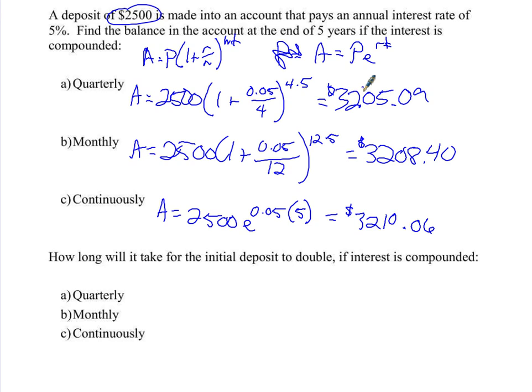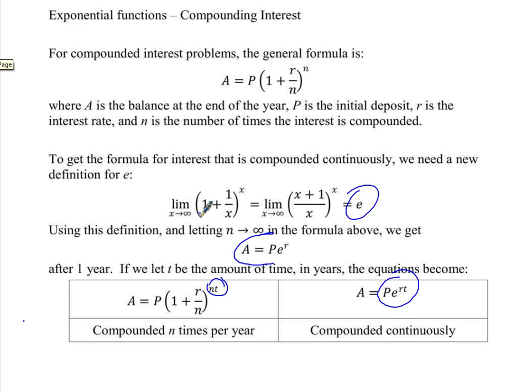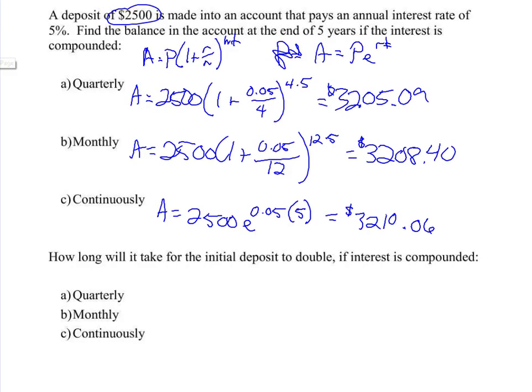Now the other thing is, this e came from the definition that we had here. What happened is we wound up taking the limit as n went to infinity. The number of times being compounded went to infinity. This whole thing then turned into e. And that's how we wound up with this e sitting right here. All right, so that's the math. That's the calculus behind what allows us to do continuous compounding. All right. That's how you do problems like this.